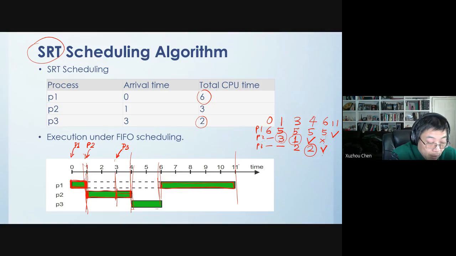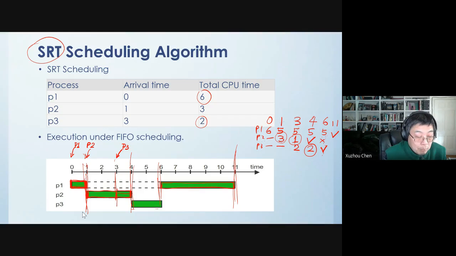So even though we say all these 3 cases, FIFO, shortest job first, and SRT, eventually have the same total actual CPU time, they are not always the same, because it depends on how frequently they do the context switching. But they are the same if we assume that the context switch time is 0.